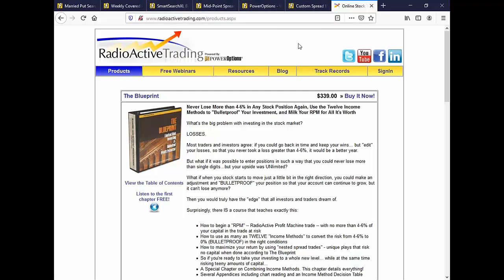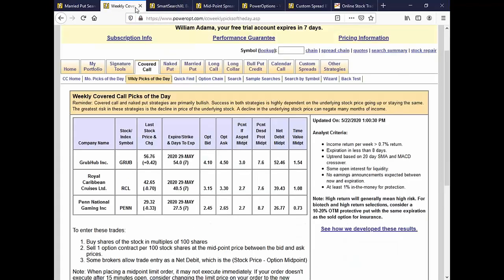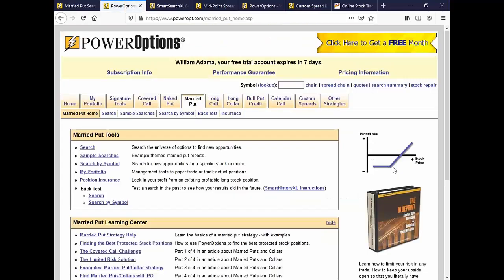And we saw already, using that trade simulator tool, how tricky it was and how affected it was by even using a 7% loss when we've capped our gains to 3% without the management. So the RadioActiveTrading.com married put structure flips the covered call on its side. The put gives me a guaranteed exit where I can't lose more than 4 or 5%, and this is the worst case scenario. I'll expand on that in just one moment. But I leave the upside open instead of having a capped gain as in a covered call.